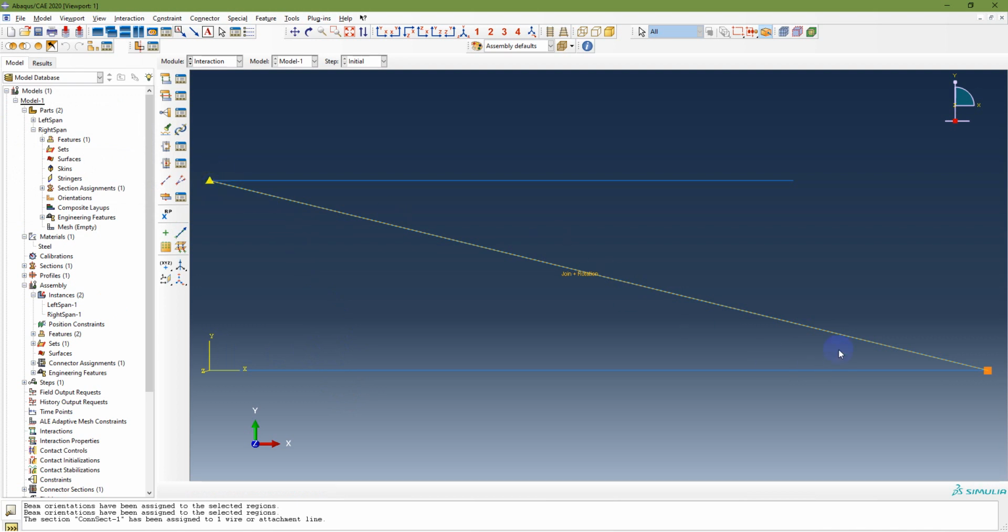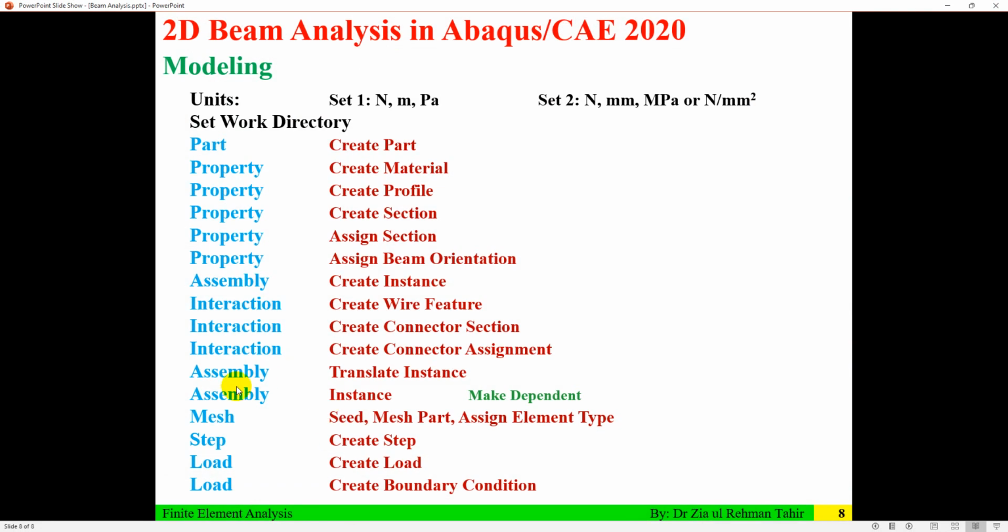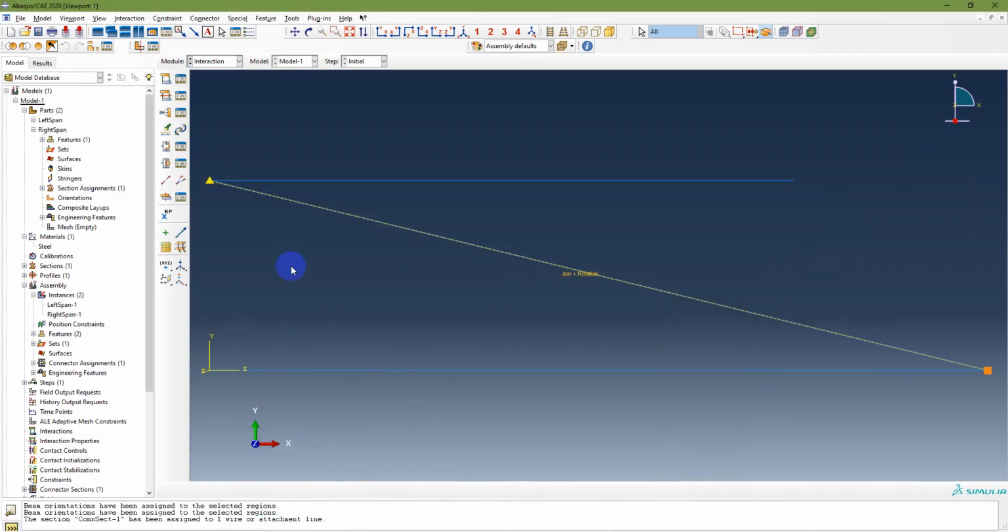So now that interaction has been defined. Now, the next step after that is you need to translate instance in assembly. You need to move that left span to right span. And for that purpose, you need to go to assembly, and here you have different options. It's translate instance, translate to, and then rotate.